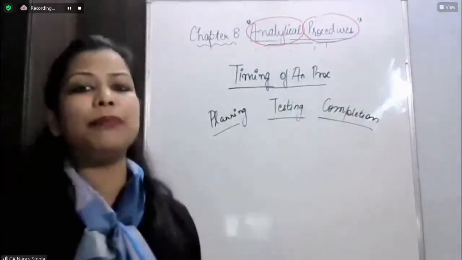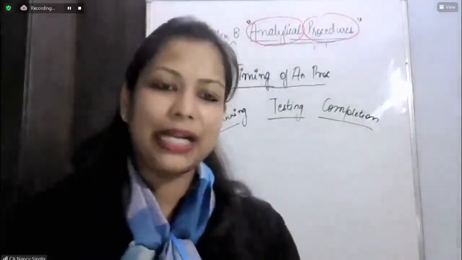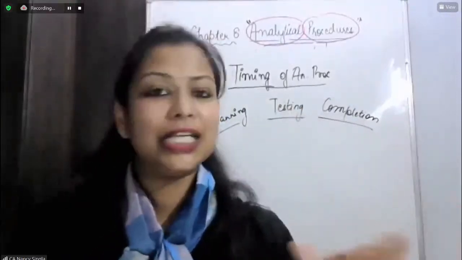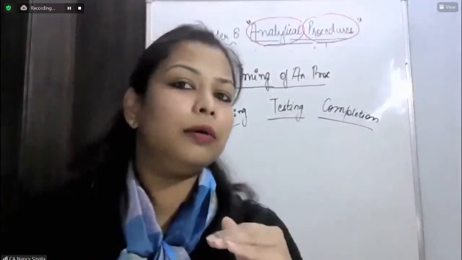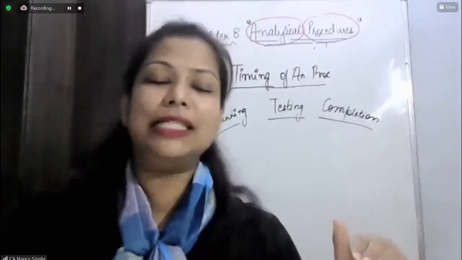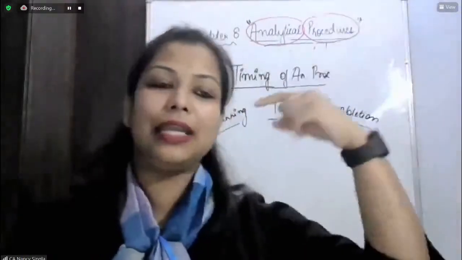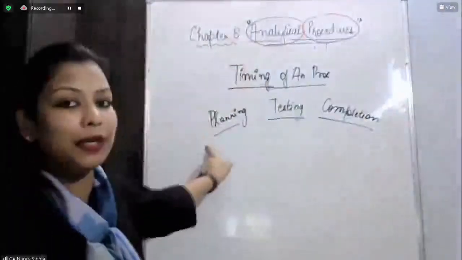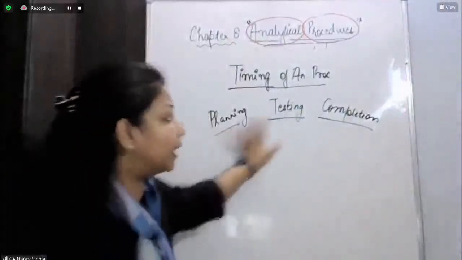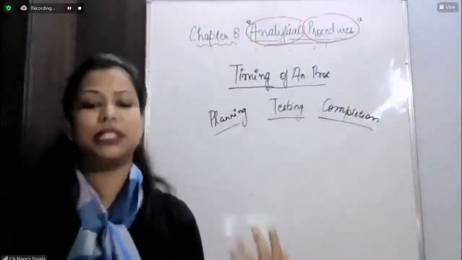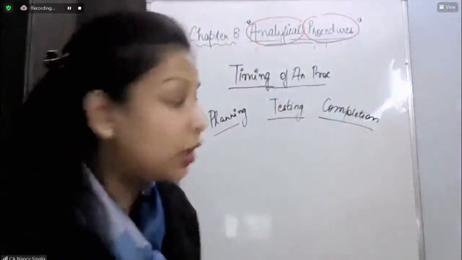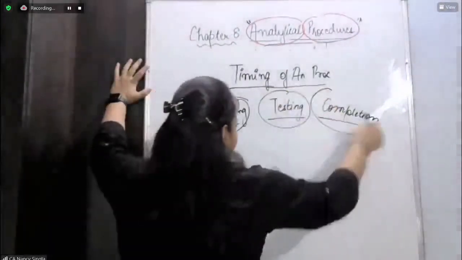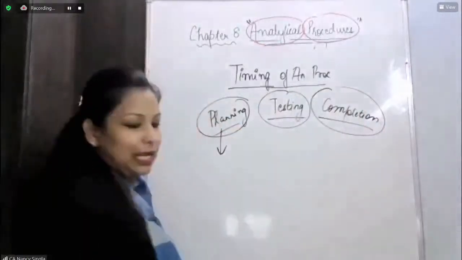And what will be the example of completion phase? The example that I just told you, that now when he's finally giving his report near the end of the audit, that is, he's formulating an overall conclusion, he'll see whether his understanding and the financial statements are consistent or not. So he had thought that GP will be this much, whether it is actually that percentage or not. Clear? So in your module, these have been given in detail one by one. So let us start with planning.